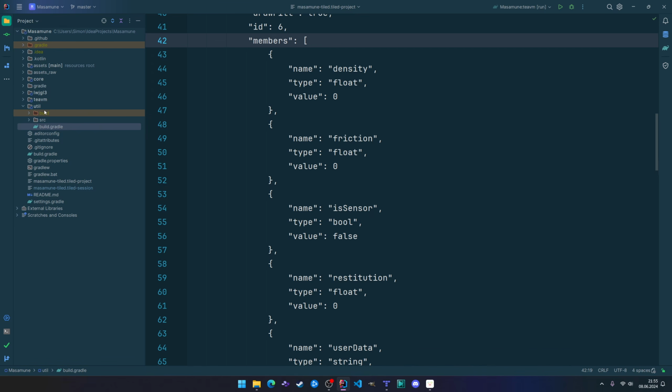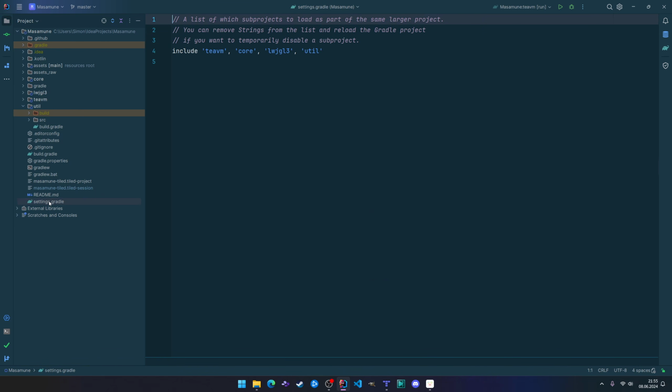And in order for this multi-module project to know that there is an additional module, so that there is a util project as well, you need to go to your settings.gradle, because in here you see that all the different projects or sub-modules that you have defined are mentioned here. So there would be one for TeaVM, one for the core project, and one for the desktop backend, this LWJGL3. And I added here now this utility package so that when we then refresh the Gradle project, this folder is recognized, and then it's part of our multi-module setup here.